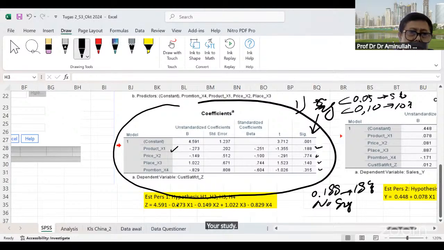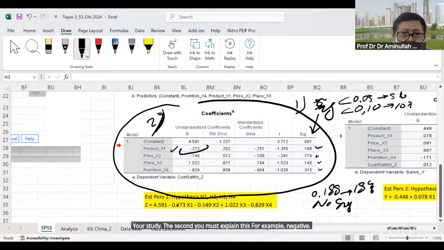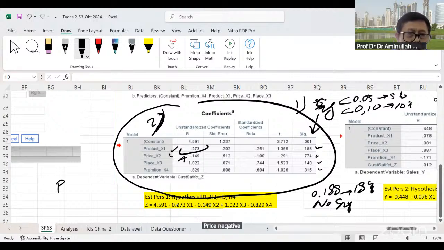The second, you must explain this number. For example, price X2 is negative 0.149.